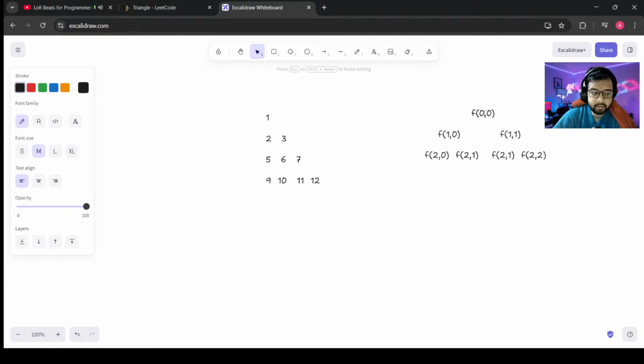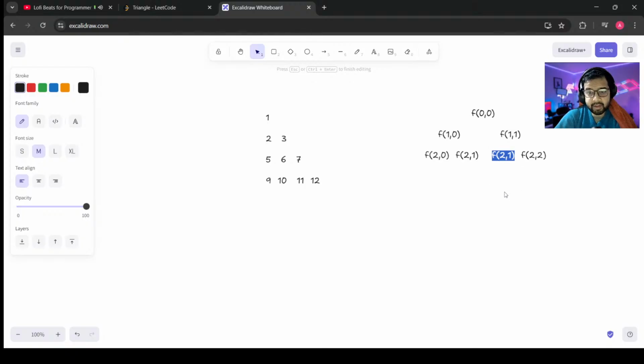So this is how recursion works, right? You start from here, go towards the left, and then you go towards the left, and then you come back, and then you go towards the right, and then you go back again here, and then you go to the right, and then you go to the left, right? So when we reach here at this point, we don't have to go through this recursion process again, right? 2 of 1 will call something on the left and something on the right.